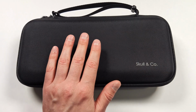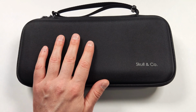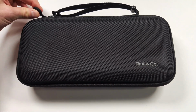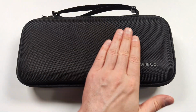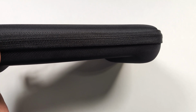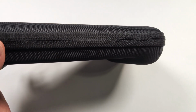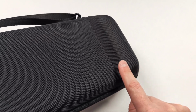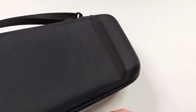Overall, this is a really good case, and I don't really think there's anything else that we need to cover on it. You got some good zippers, some nice little grips on those as well. You got a nice handle, premium materials on the case. The zipper itself is also really high quality, and there was no stitching concerns. Back protrudes ever so slightly for the grips, but overall, it's not too bad. It's a very slim case.